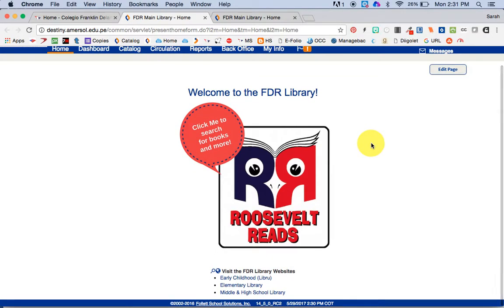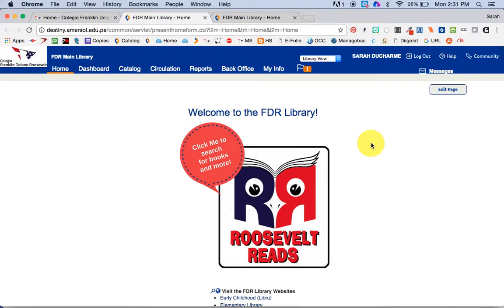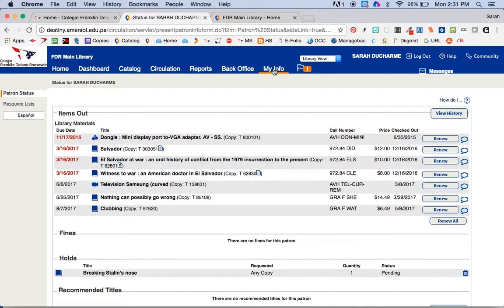And it's important that you're able to log in because it gives you a little bit more power to do things in the library catalog. For example, you can go to My Info and see all the things that you've checked out. So here's my account, and I've got something here that has been checked out for the whole year, so I'm not worried about that. But I have 3 other things here in red that I know I don't need to have anymore, so I'm just going to return them. It just helps you to keep track of what you have.